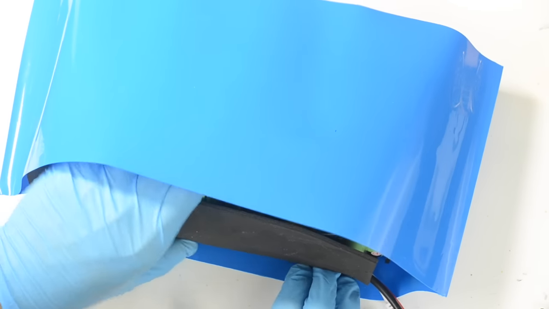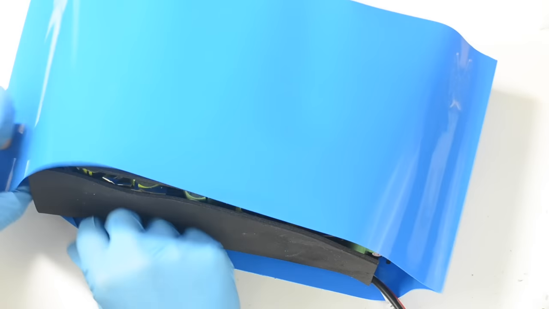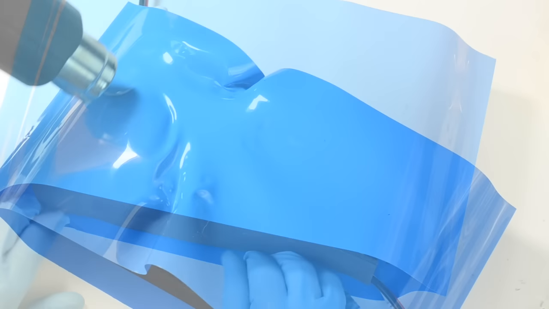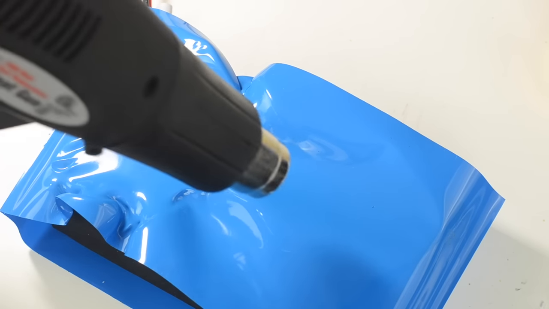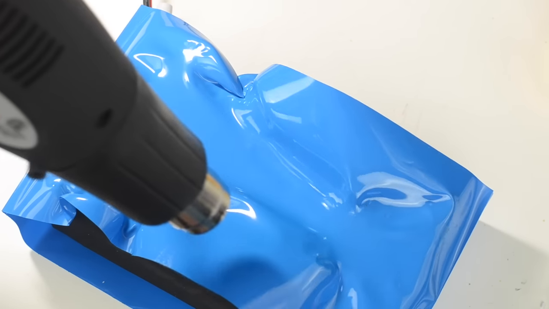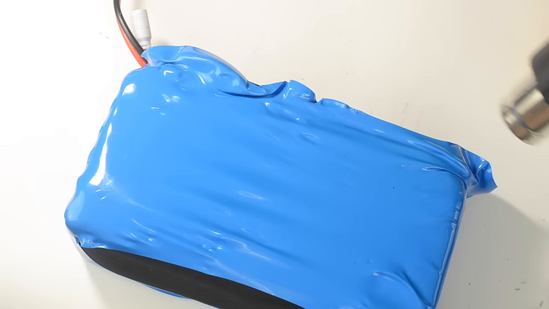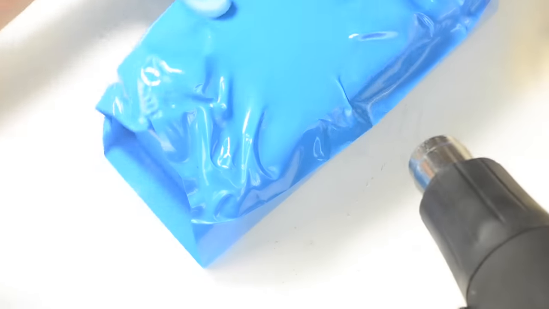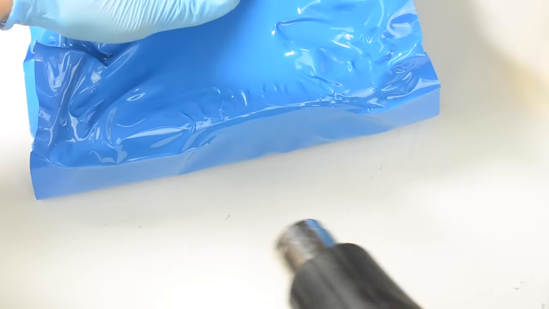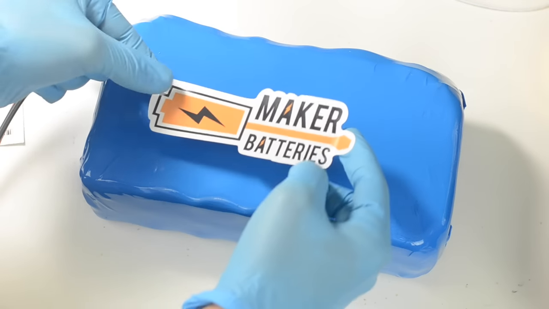And then I can slide the battery inside of the first piece of heat shrink, and then I'll use either a hair dryer or a heat gun to shrink that shrink wrap. A hair dryer would have to be on the high setting, but a heat gun you'll want to use on one of the lower settings, so that you don't actually melt the heat shrink. And then you can take the second piece of heat shrink and slide it on at a 90 degree angle to the first piece, so you can seal all six sides of this battery. Again, just make sure that if you're using a heat gun, you start with a fairly low setting.